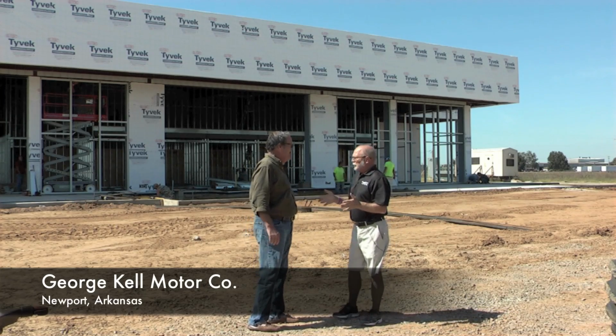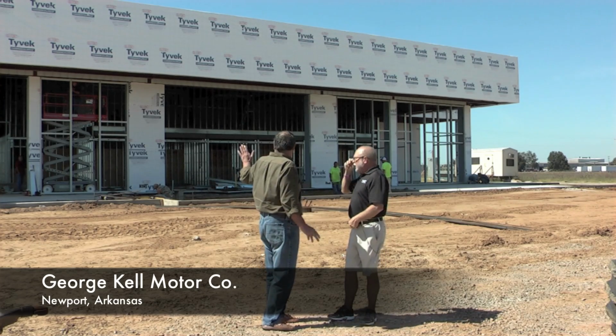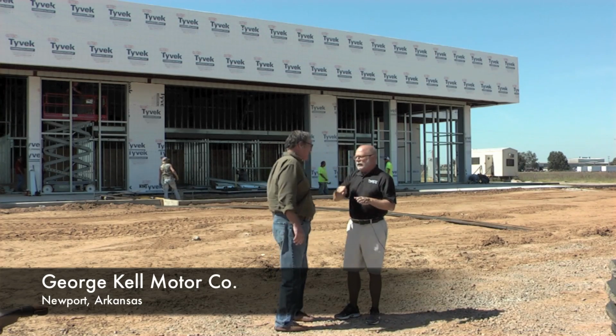There have been several other companies over in Wynn and others who built new buildings, but it's not nearly as big as this building. It's huge. No doubt, it's big. And what's really going to be neat is when we get this done and our customers come and it's snowing and raining and nasty, they'll pull right up on the left side over here and go into a covered place.